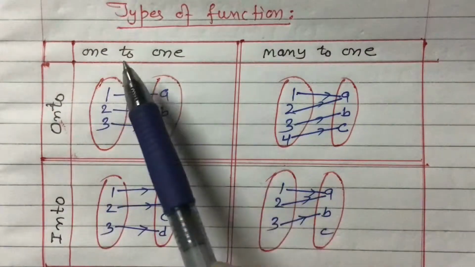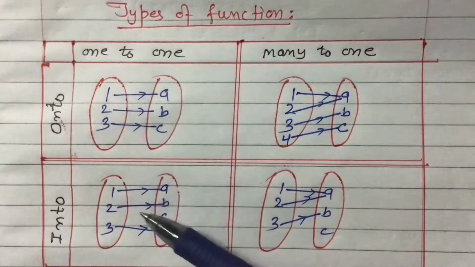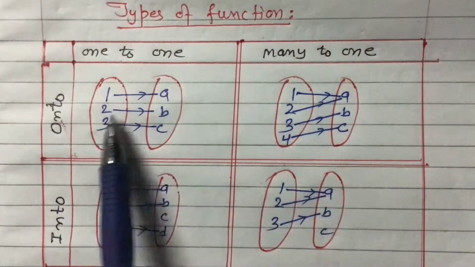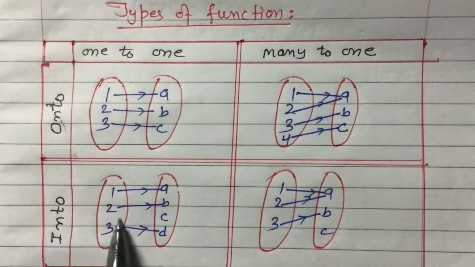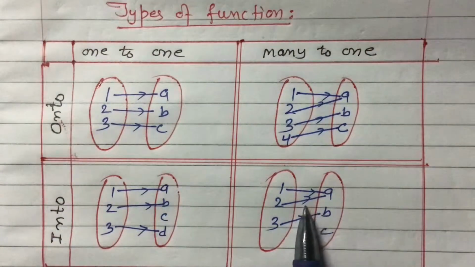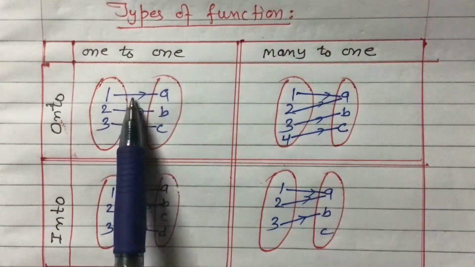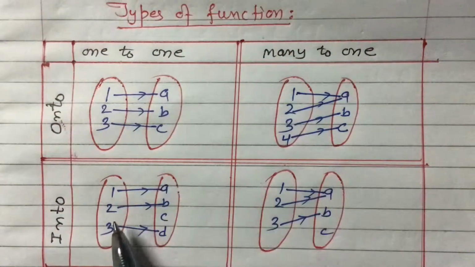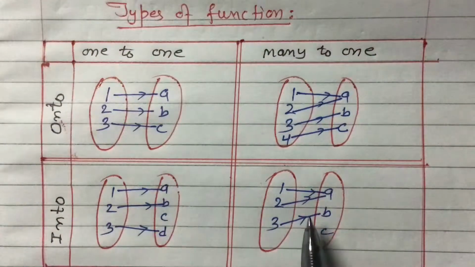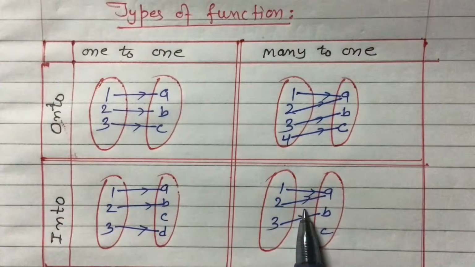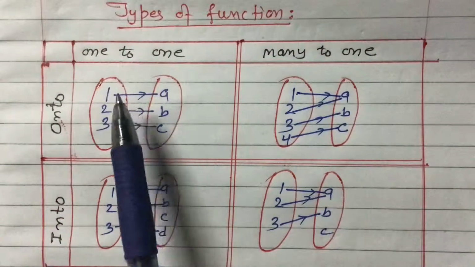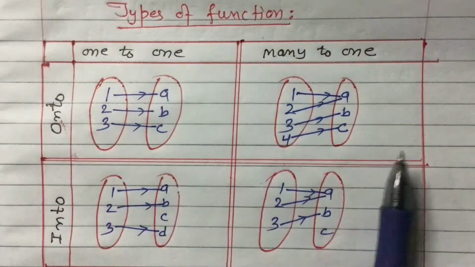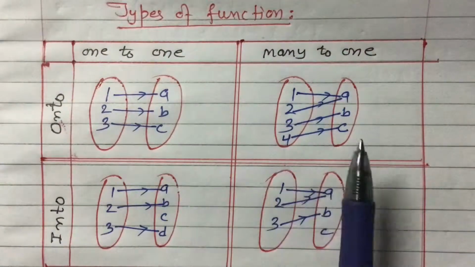So one-to-one function, this and this are one-to-one function, this and this many-to-one function, this and this onto function, this and this into function. So in this way we can write this as one-to-one onto function, this is many-to-one onto function, this is one-to-one into function, this is many-to-one into function. So by combination also we have got four types, and single if you define, that is also four types. So both ways I will tell you how to define this.